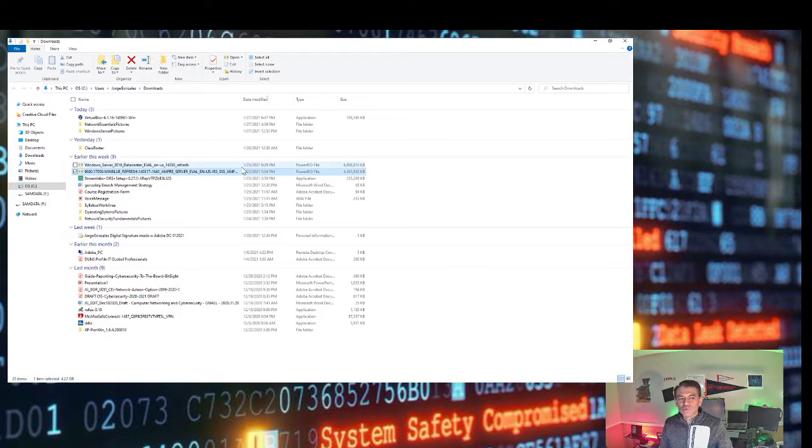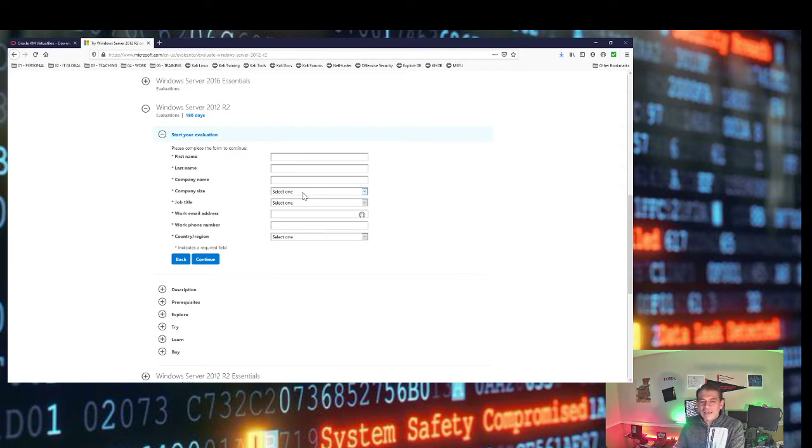So those are the two files, Server 2012 and Windows Server 2016, that you will need to download from the Microsoft Evaluation Center, and make sure that you save them on your computer and have them handy and ready to use as part of step number 3. But we are still in step number 2.